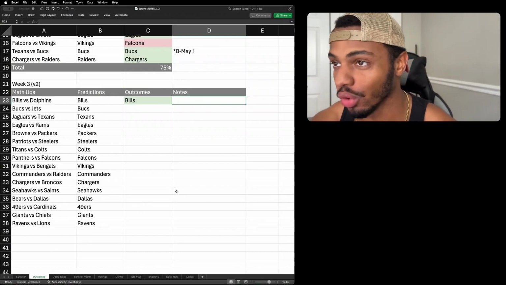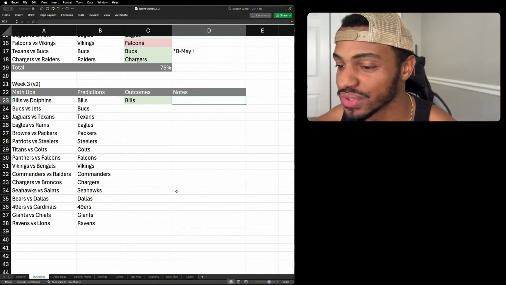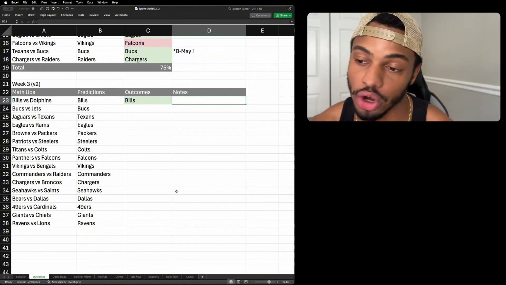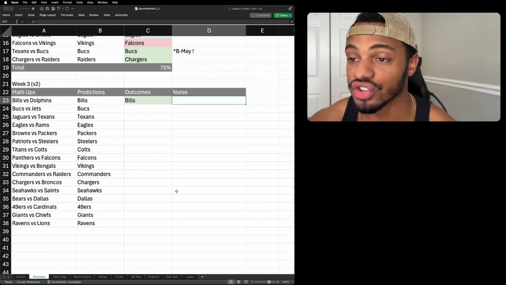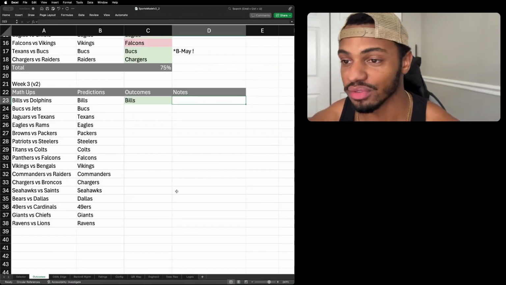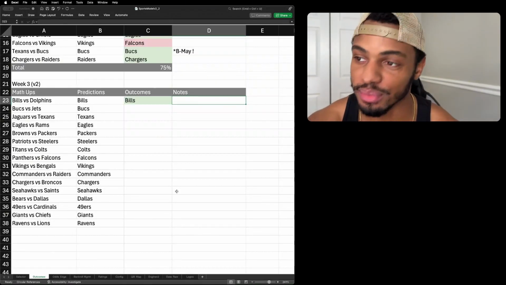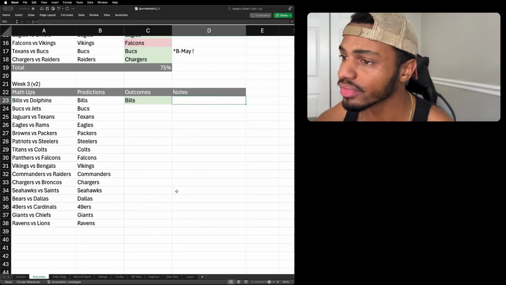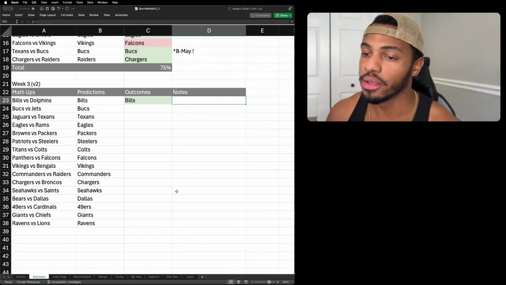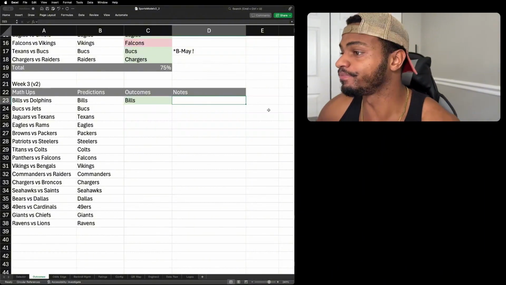Probably for week 4 and week 5, we still might be using this same version of the model, but just know I'm going to be working on the other version. It's just going to take some time, and then I have to figure out a way to get access to that information, because not all of it is free, but no worries, no problem. So that's basically it. That's basically the conclusion of the video. I just want to keep it short, brief, sweet.